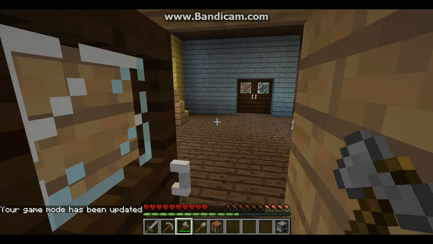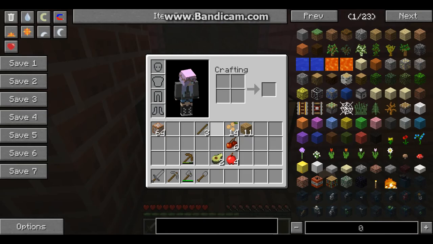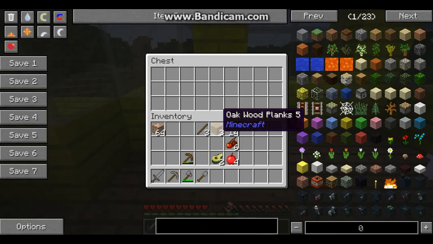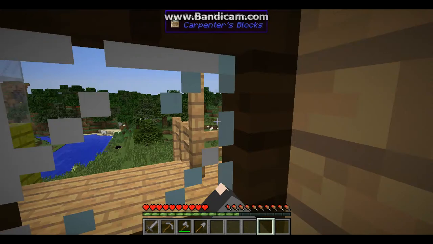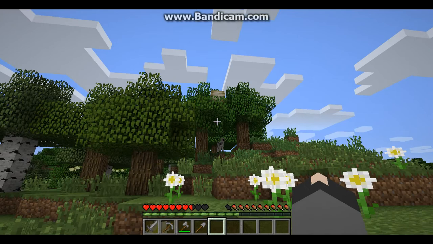Okay. I am in my humble home. Yay. Okay, so I'm going to make a chest so I can put all my stuff in it. And I'll put it right here. And then I want to go back there real quick. Collect some more wood. And click that beehive. Take that. Thank you.